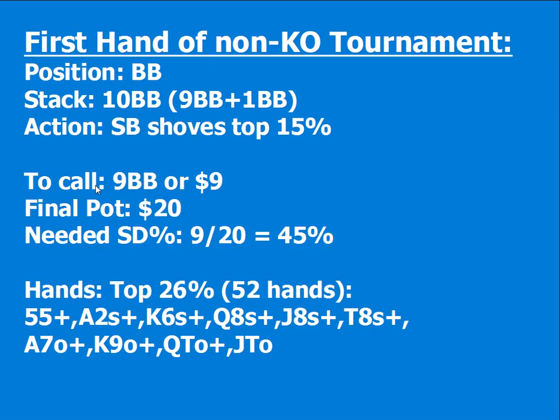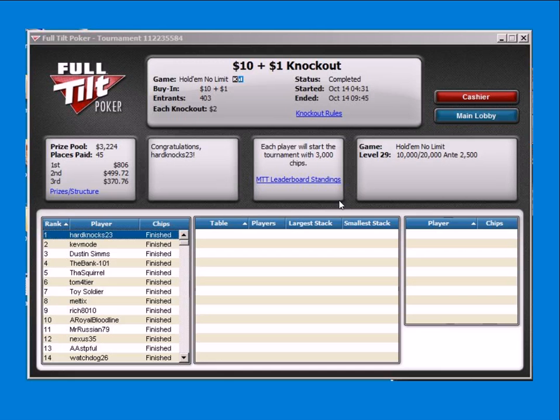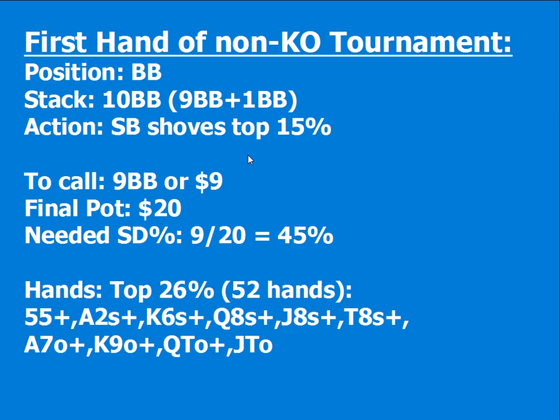We have the choice: do we call or not? Do we put our remaining 9 big blinds in the pot? I presume that our 9 big blinds are worth $9. Why is that? Because our starting stack is worth $10. That's just our supposition: we're a $10 buy-in, and that's what our stack is worth. So if we have 10 big blinds and our stack is worth $10, I'm just assuming at the beginning, with no ICM, that each big blind is worth $1. I hope you can see why I'm doing that.